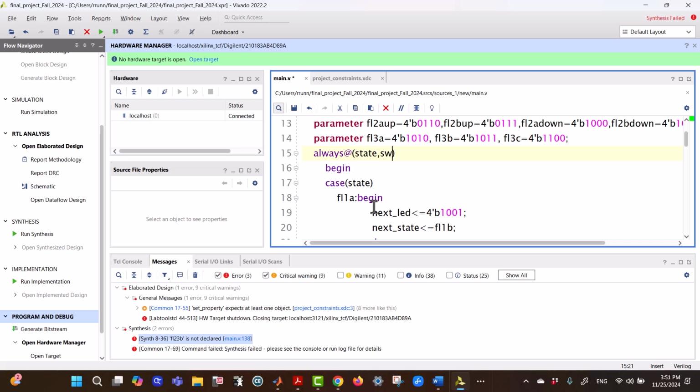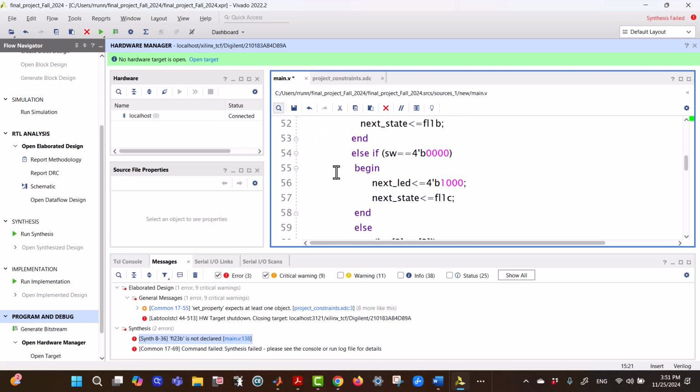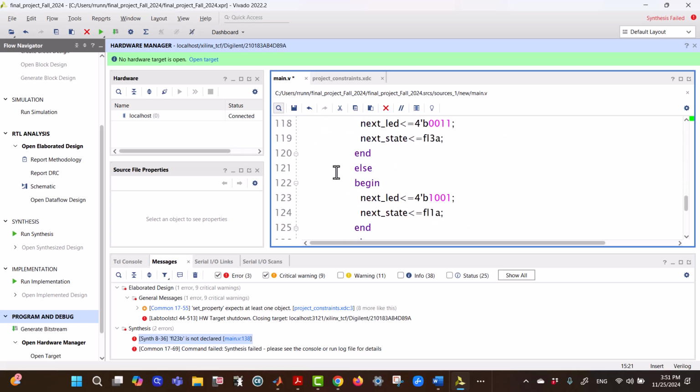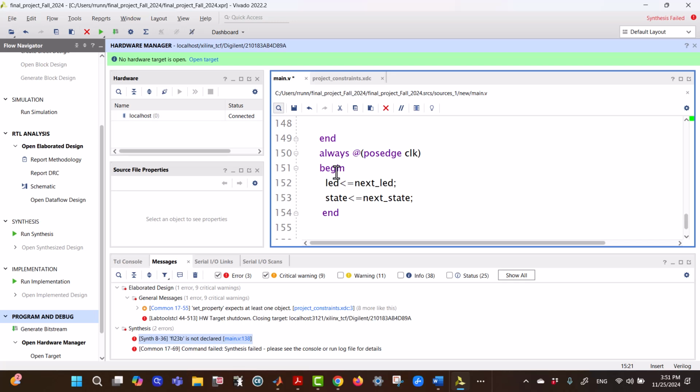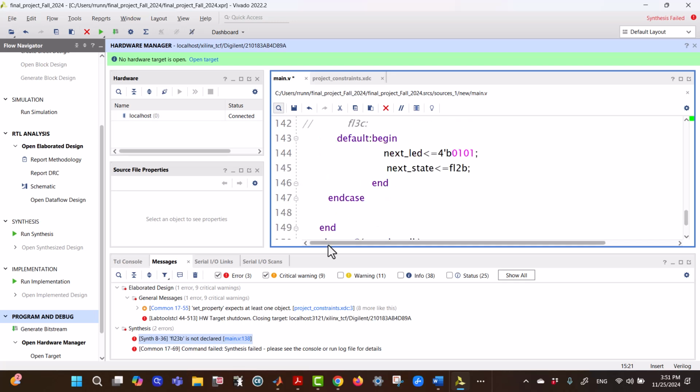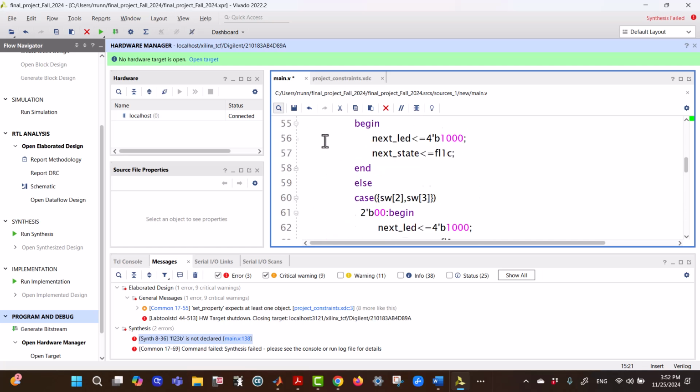You just might have different if statements. So I have always at state and switch, and then I have begin, and in my always block I have all of my decision making, and then end. So they always will have a begin and end.